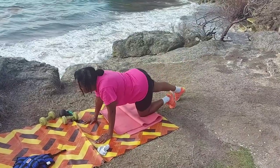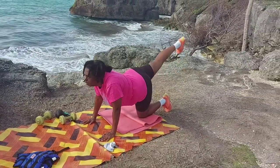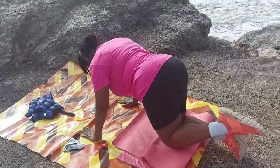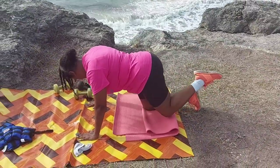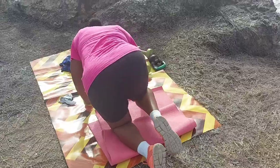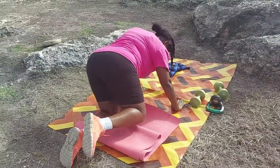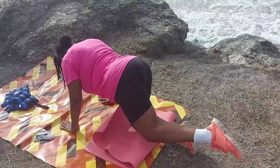1, 2, keep that foot straight. 2, 3, 4, 5, 6, 7, 8, 9, 10. The elbow, crunch, crunch right, crunch, don't push it out, sharp crunches. Other side, crunch, pull it to your elbow, pull it to your elbow, crunch, crunch, crunch.